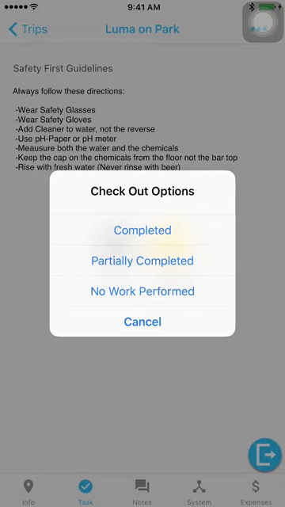No work performed is a status that for every single service center, 5 to 7% of trips fall into. And that is where you as the technician showed up to do your job, but for whatever reason you got turned away. No beer, no gas, nobody home, whatever it is, that would be no work performed. And right under here in the notes section, that's where you would add a note before you set the trip status for this.